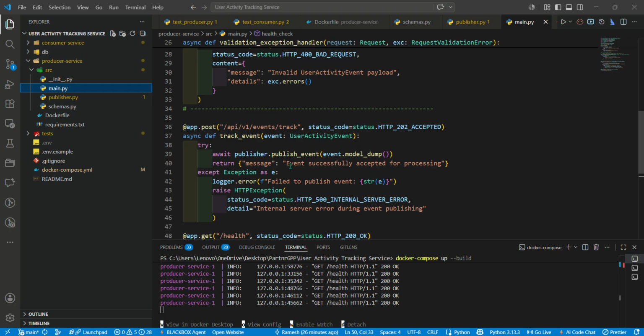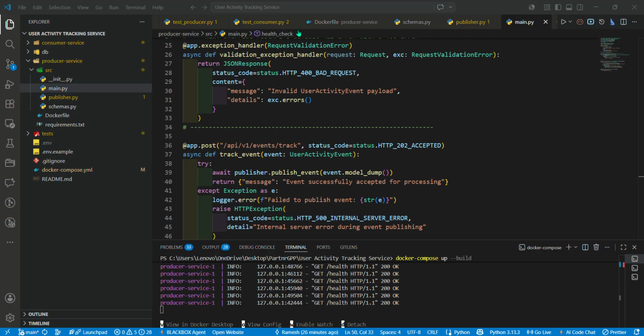When a user action happens, this API receives a payload, but instead of writing to the database, it instantly drops that message into a RabbitMQ message broker and tells the user, got it, request accepted. It is incredibly fast.